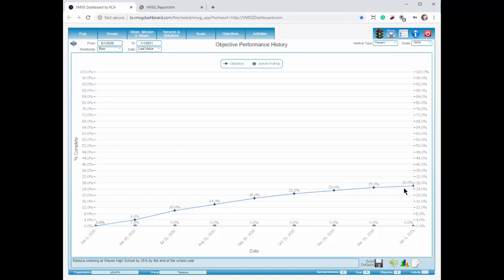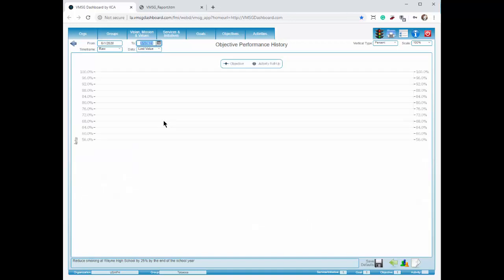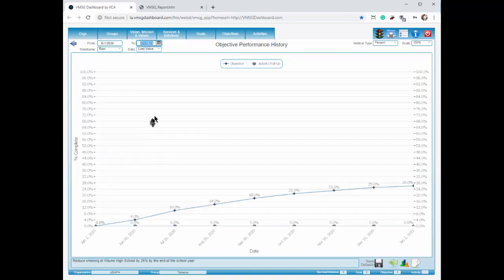Let's say you want to change the date range up here. Maybe I want to start at 9/1/20. So you'll notice it automatically changes the data values in here. So we're now at September 30th, 20 as our first data value inside the 9/1 date range here. Let's go ahead and change that back now to, well, let's say 6/1 of 20. So now we have the full data range again.